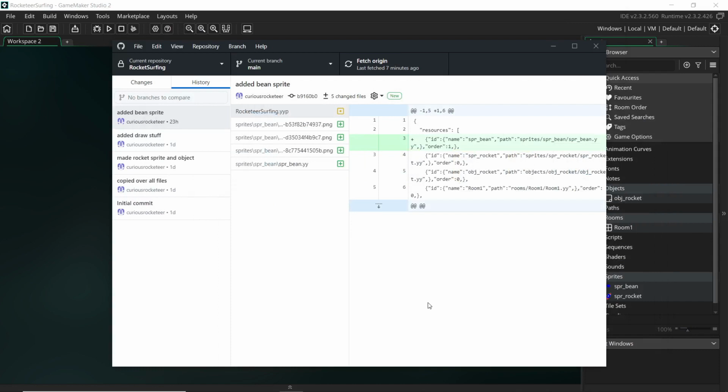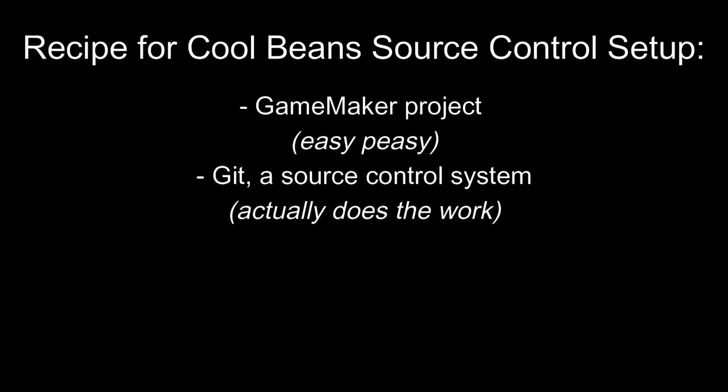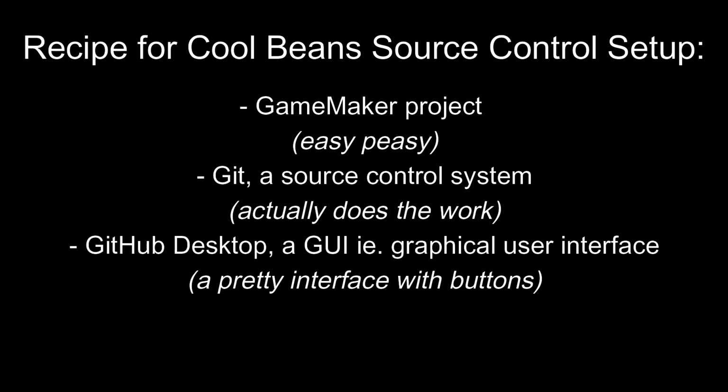First, I want to skip right to the end of all of this and show you what it looks like to use Git, what the workflow might be, so that we can contextualize the later discussion. So this entire setup will involve 4 parts. We're going to have our GameMaker project, and then we're going to have a system of source control. The one that we're using is called Git, but there are other ones. The third thing is a GUI interface, the thing that we're actually interacting with as the user to make source control work, to take snapshots of our project and save it.